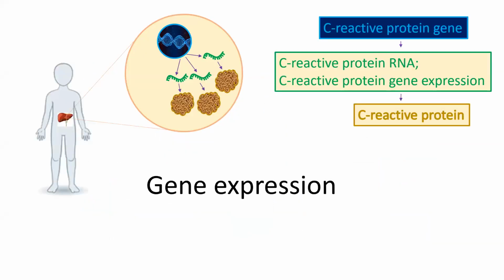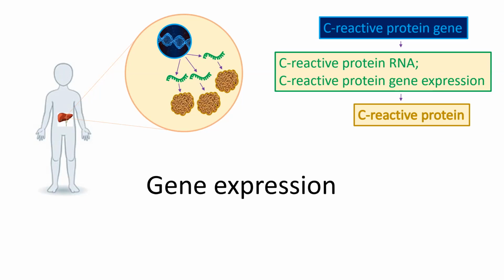So as I said, the use of DNA to generate RNA and proteins is gene expression. Now, gene expression has to be controlled in order for us to function properly. So this cell that's making C-reactive protein is a liver cell. And it's important that this cell remembers that it's a liver cell so that it makes C-reactive protein instead of toenails, for example. So the control of gene expression is incredibly complicated, and there's no time to explain it all here.